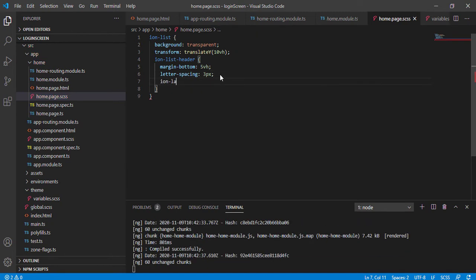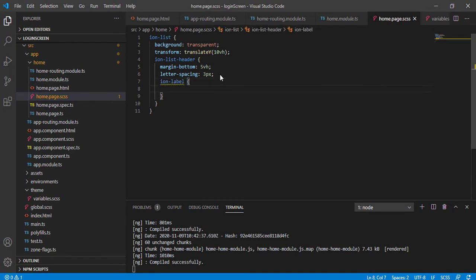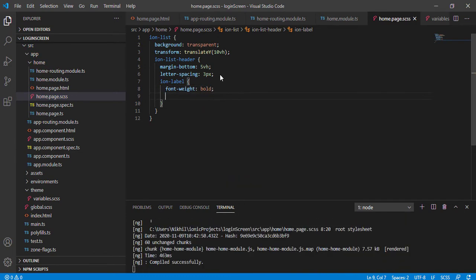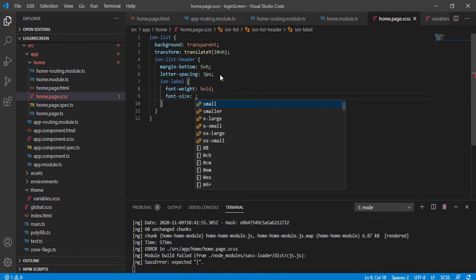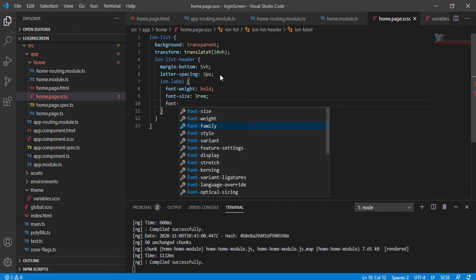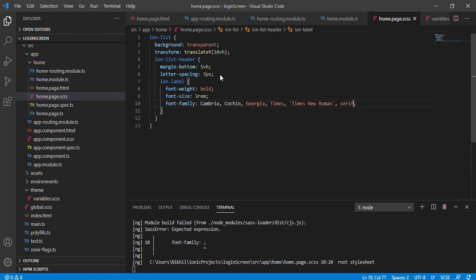Then within our ion-list-header, I'm going to work on the ion-label. You can pass an image here also instead of ion-label and work around it as you like. Font weight bold, font size a bigger one, say 3 rem, and the font family will be Cambria.